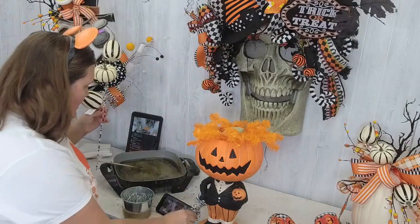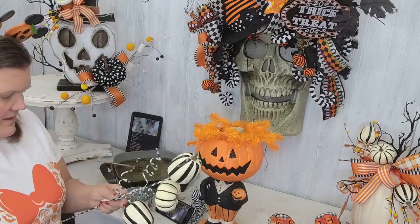Isn't he gonna be cute? He's gonna be so cute. I love all this stuff. Like I never get tired of making Halloween. I'll still be shopping for Halloween at any store.